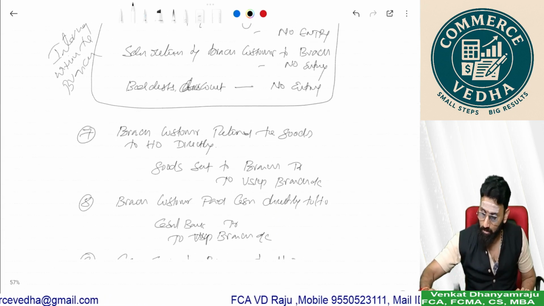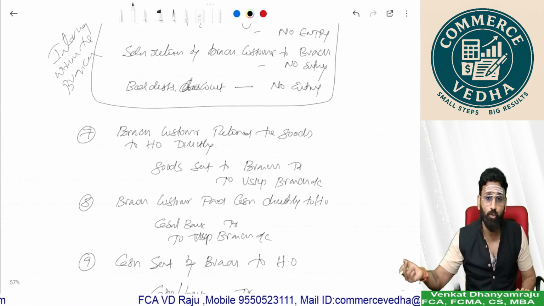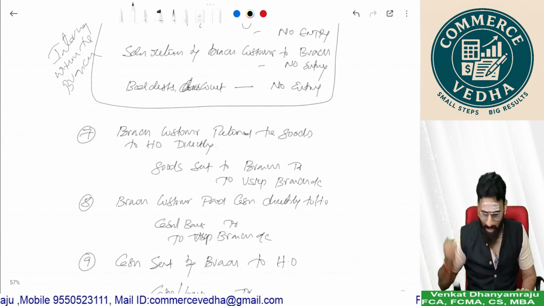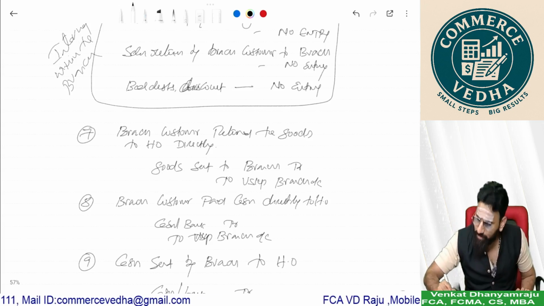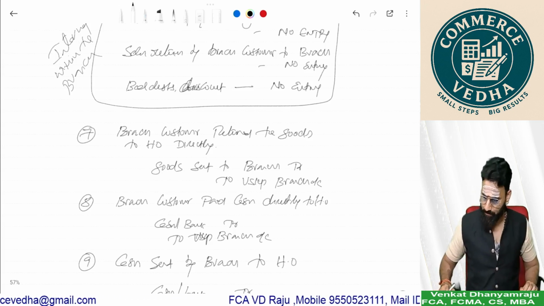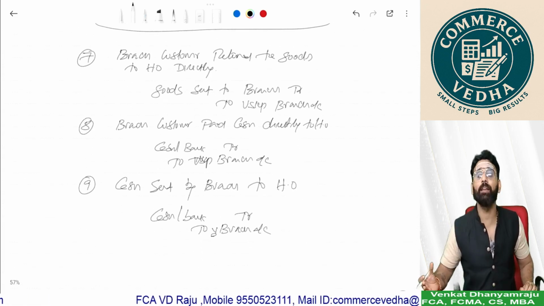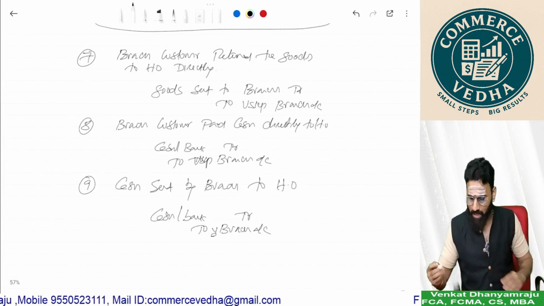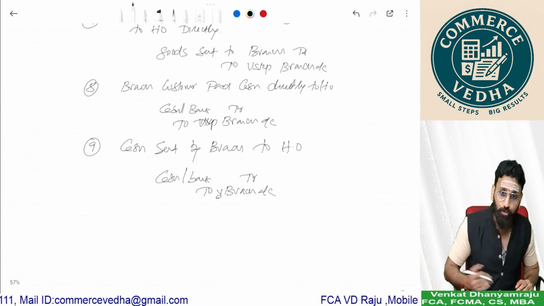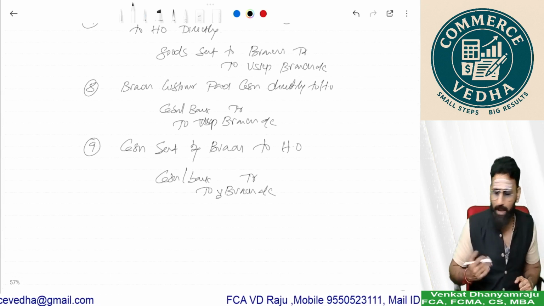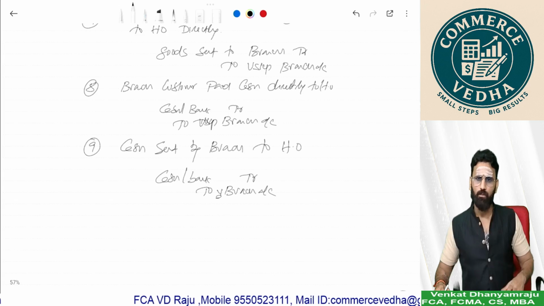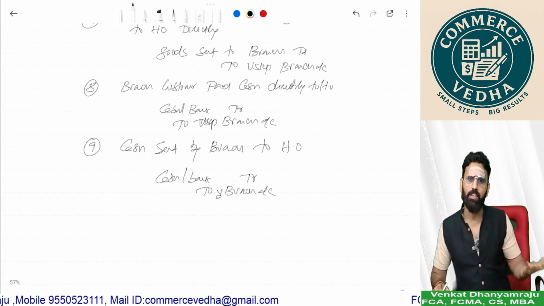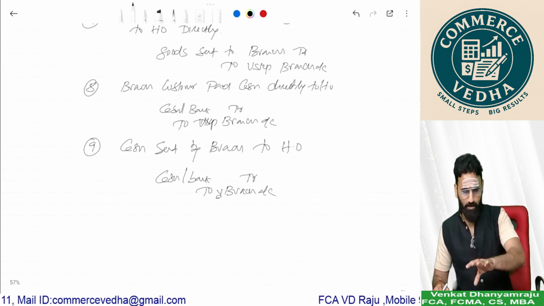Now, but if the customer of the branch sent goods back to HO, then you should record as if you received from the branch. So it is goods sent to branch. Similarly, if the customer of the branch paid cash to HO, then cash or bank to branch, and finally if the branch sends you goods or cash back, it is cash to branch. So now all transactions are over: opening assets, goods received, goods sent back, goods sold, cash paid.